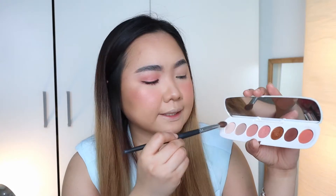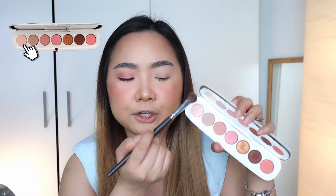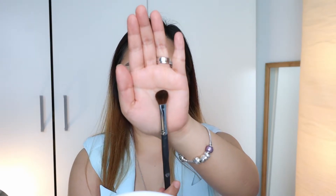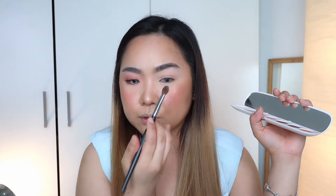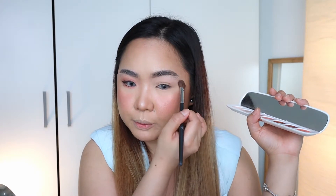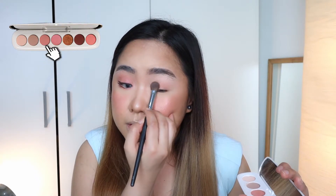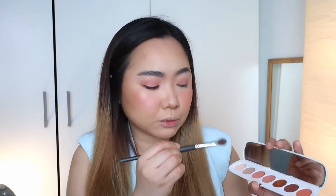What I did earlier is I applied a cream shade. You don't really have to use the same eyeshadow palette — I'm just using the Marc Jacobs Iconic Fantasine palette. Normally you want to use a cream shade for your brow bone area. I used a big fluffy brush and applied this color, extending it to the crease and close to the brow bone.